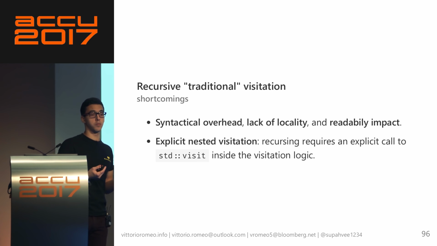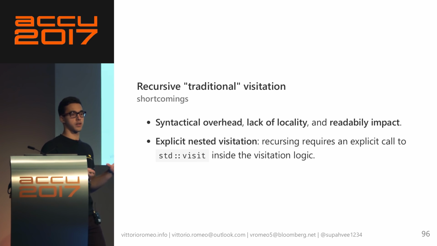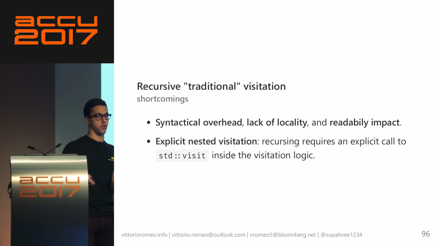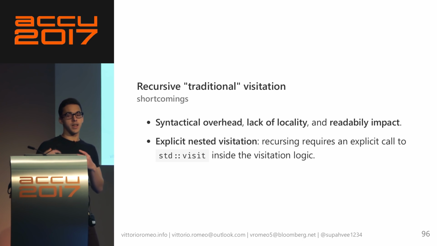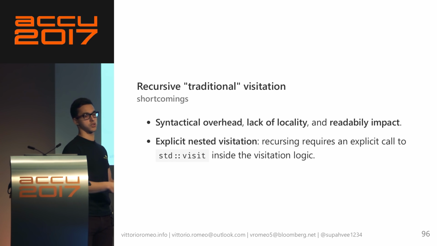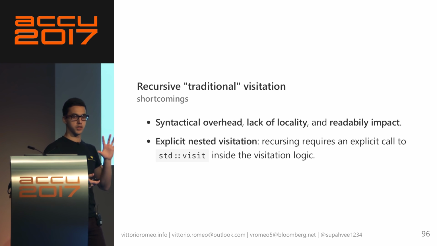This is not really a problem. But if you're working with multiple variant types and implementations in the same code base, you would need a visitor per variant implementation. What we want to do is abstract away the idea of recursively visiting something and just say recurse on this branch. We don't want to explicitly say std::visit. That's like an implementation detail.